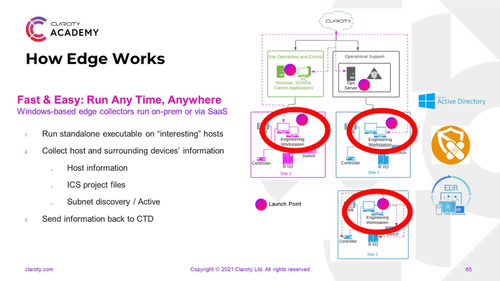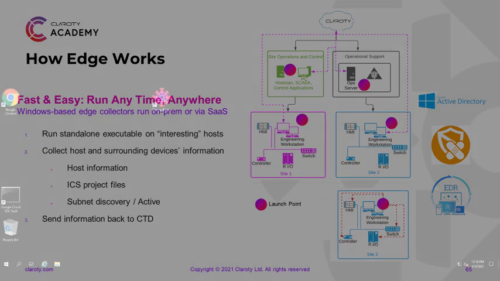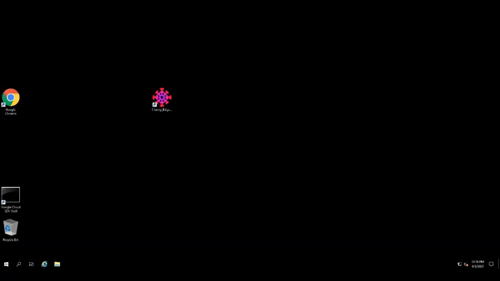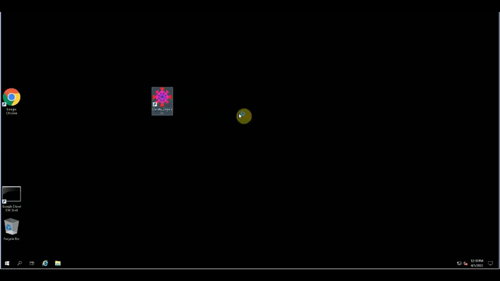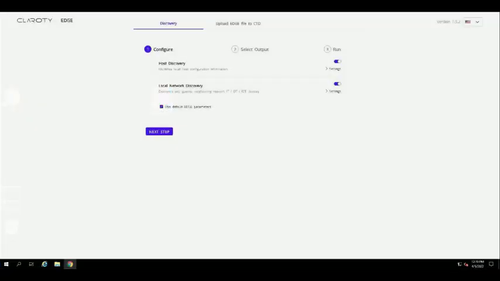All these engineering workstations at all of these sites have Edge installed on them. Going back to the demo, you can see that I have the Edge component available on the workstation. Now, all I need to do is run it. Remember, when I run Edge, the asset discovery will be taking place through a remote connection, and it takes a few minutes at most. When it is launched, Edge shows this screen.